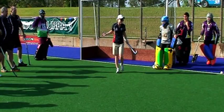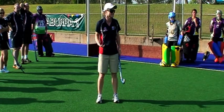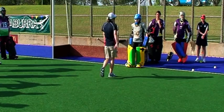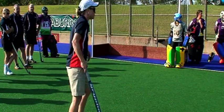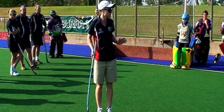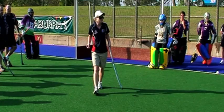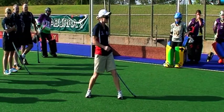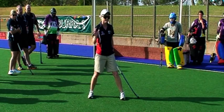The closer the keeper is, the bigger they get — they get to smother the ball. From close they save everything no matter their size, because they're on top of it and get the whole body to stop the ball. So if the ball is delayed and the keeper gets to the correct line and closes down, by the time the ball gets to you with a little bobble she's literally on top of you — dead in the water. So what do you do? Change the line — absolutely. The harder thing for the keeper is a shift, because moving sideways when coming out quickly is difficult.